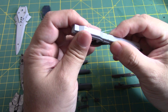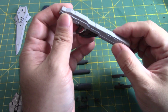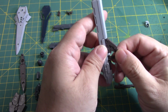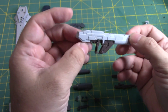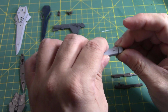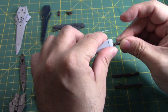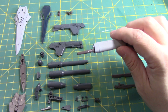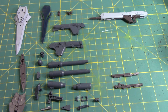I kind of like how it is, because this one covers one side of it completely, and then you need to sand down these areas here. I'm trying to now figure out how we're going to do this in a way where I may end up overthinking myself, so we'll touch on that in a few moments. So we'll cover this here, then the beam effect here. There you go. So the signature beam rifle cannon is done.